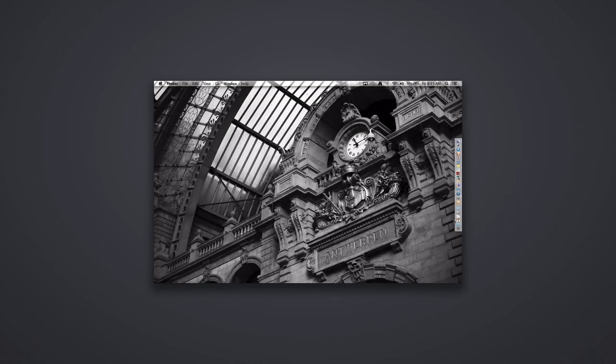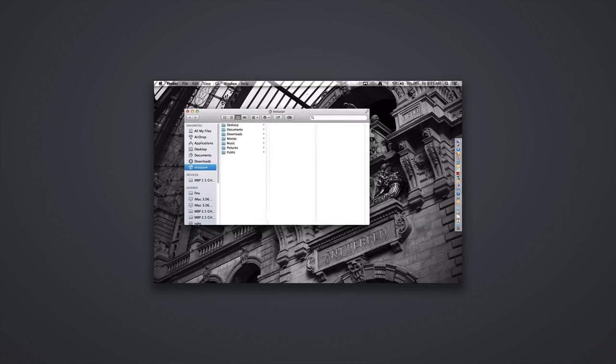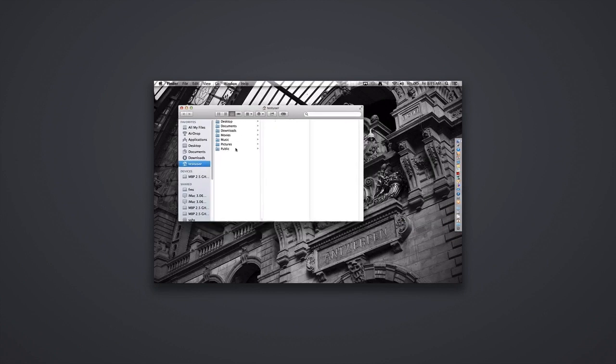Speaking about the home folder, if you open this folder, you'll notice that you have other folders within it: desktop, documents, downloads, movies, music, pictures, and public. Do not change the name of your home folder. Do not change the names of the folders within the home folder. You can create folders within each of these and rename them, but do not change the name of the root folders in the test user.